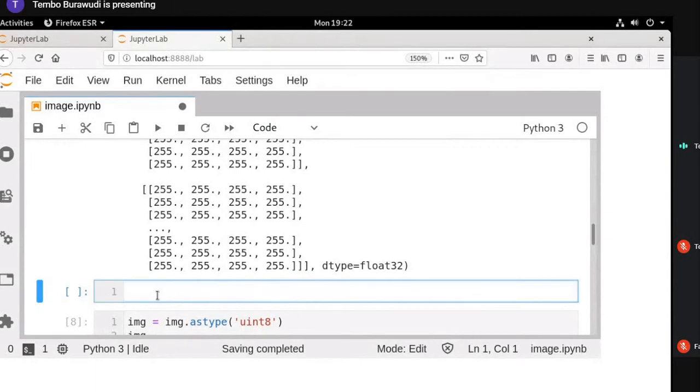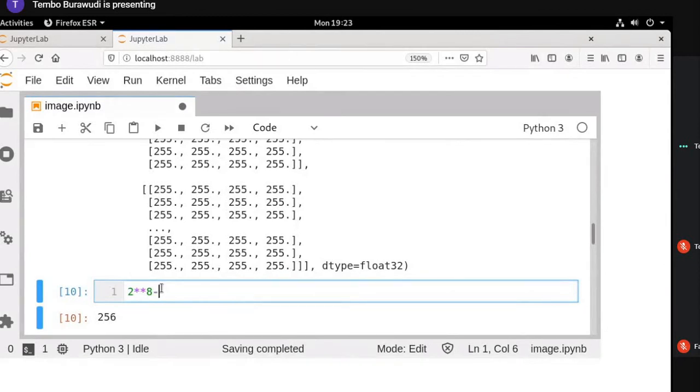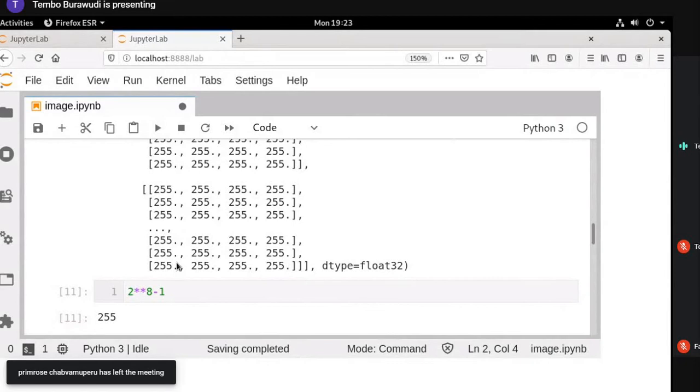The beauty about Python is you can actually do it within your notebook itself. It's a calculator in itself, isn't it? That's 2 to the power 8, but because in Python we start counting from 0, you subtract 1. Then that gives us the 255 you see. So wherever you have 255 in our scaling, that used to be a 1.